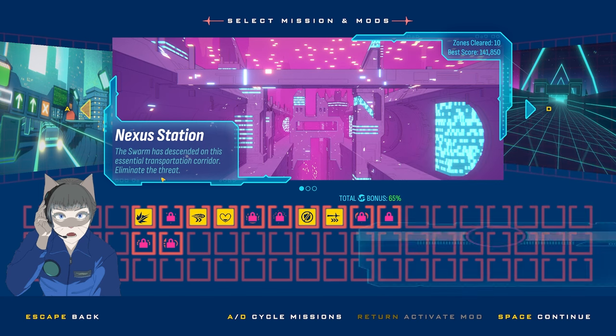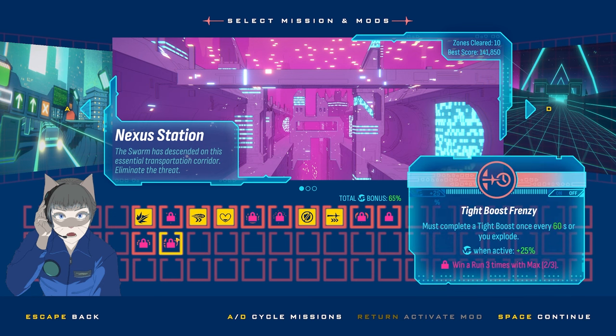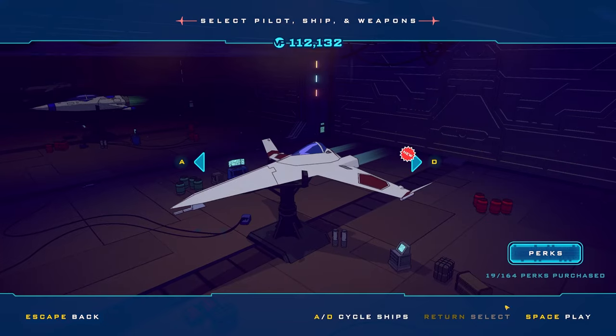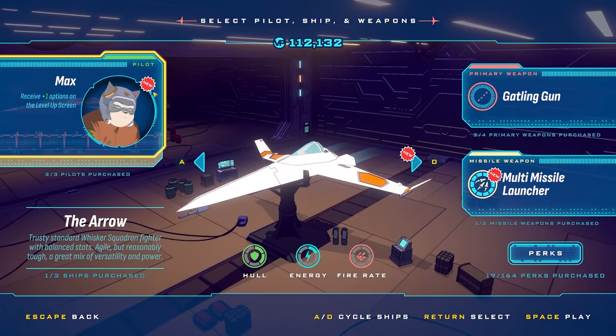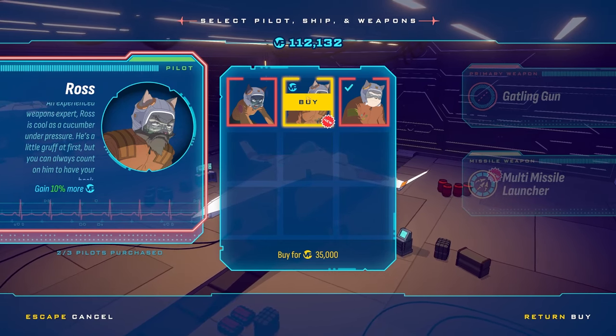Swarm deal more damage. Deflect 50 projectiles. You have to do a tight boost every 60 seconds or you just die. Deal double damage, but receive double damage. Kind of a cool one. So if we go in here now, we have a whole bunch of money. So I could unlock this guy, right? He gains 10% more VP. He's an experienced pilot.